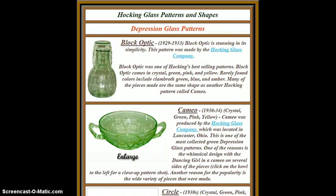One of my favorite sites, as I mentioned earlier, to look for the different pattern names is the K&M Antique Store, and I will link their website like I mentioned previously below. The patterns at K&M Antiques are a great reference because not only do they give you the pattern line, they also give you a history and mention the sought after pieces, like this particular one. They tell you which patterns are the best-selling patterns, which colors it comes in, and a little bit about the different pieces.